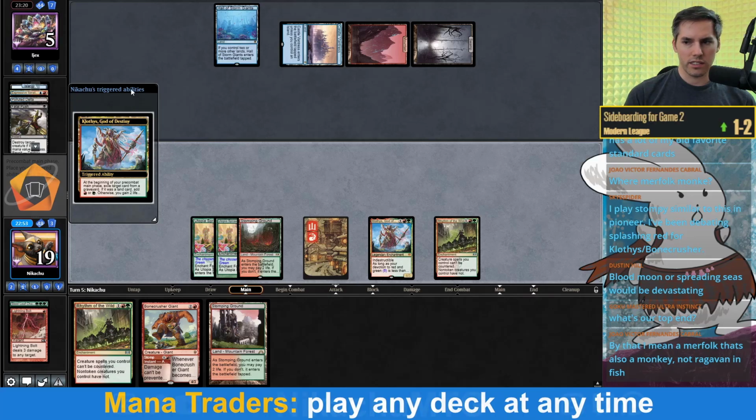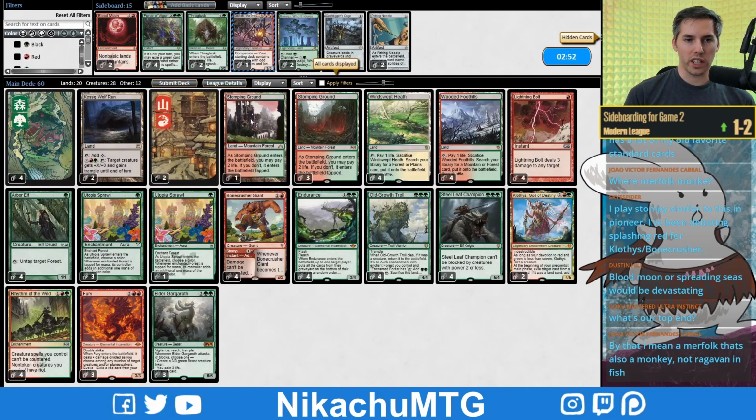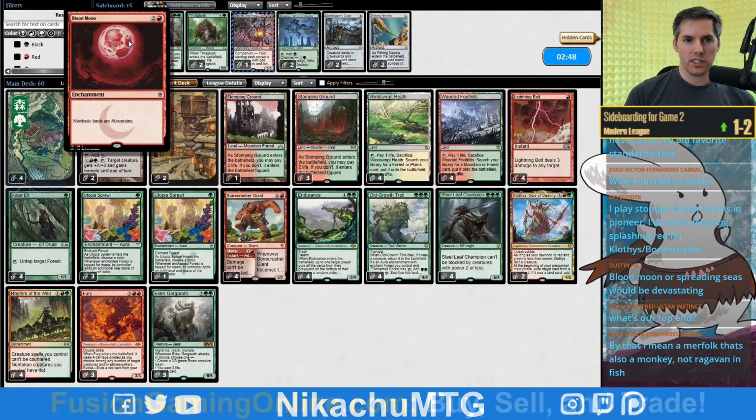Is there a land here? Okay, they conceded. They just assume they're gonna die to the Clothis. So this is Grixis Control. Grixis Control.